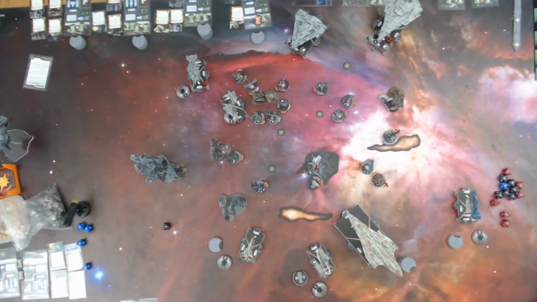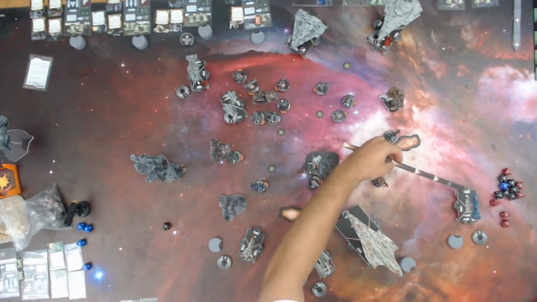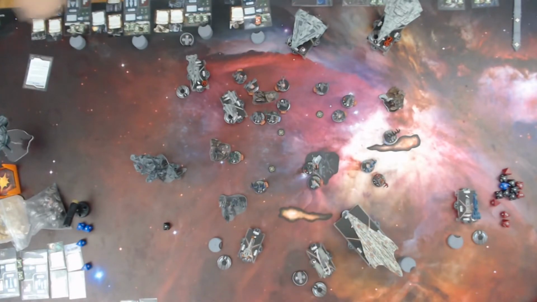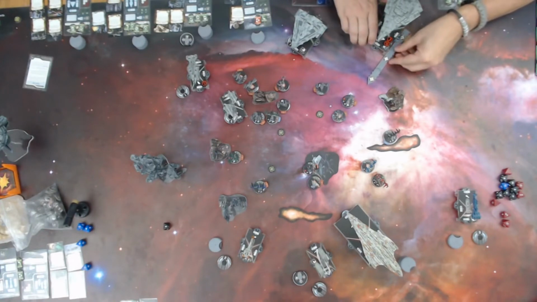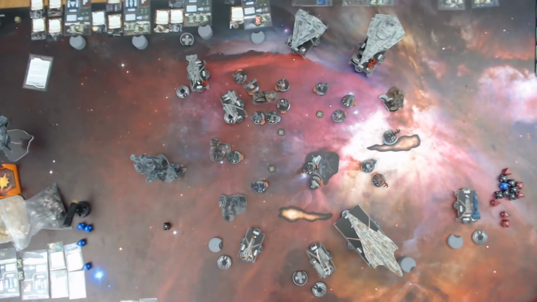So it goes to me now, right? Yep. I'll activate my big guy. And I will take a concentration token, because I do not believe I have any shots with blue range. Doesn't even look like it. And when I reveal my token, I'm clearly within range 1. I'll take the token. It leaves the play area, so I'll put it there. And I will saunter forward. Okay. Goes to you.